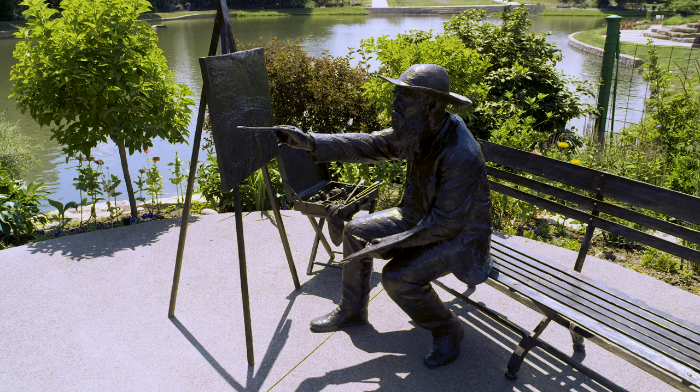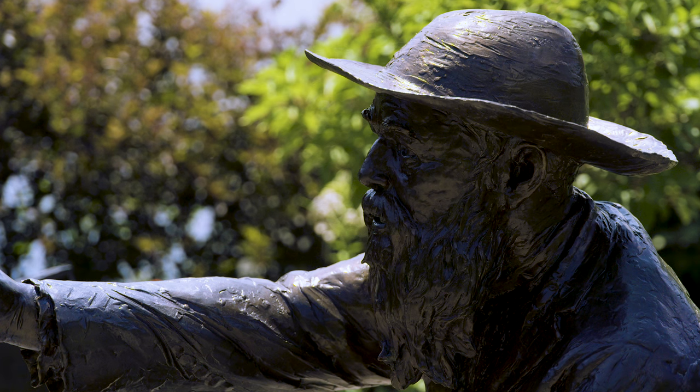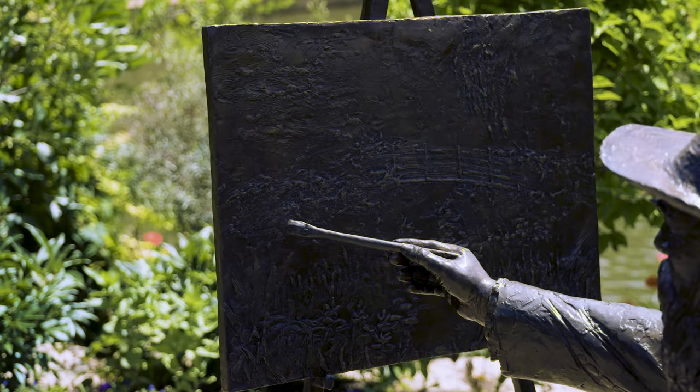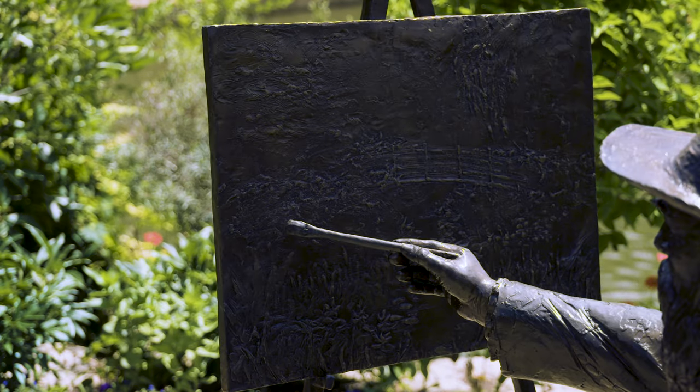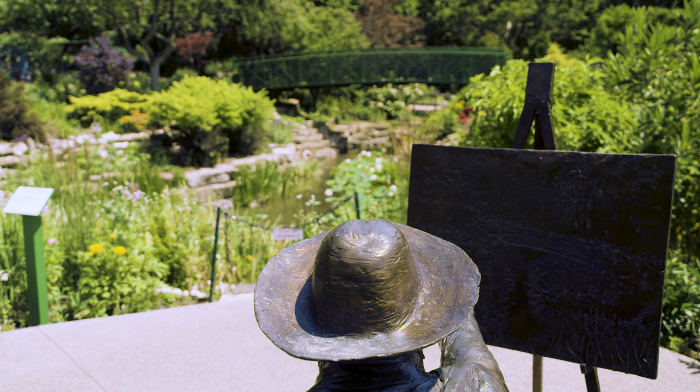There was a generous gift given in 2013 — a Utah artist by the name of John Price actually designed the sculpture. What I love about it is the easel being used in the statue is a replication of the view you'll see here when you visit the garden. So Monet is literally looking at the garden he's painting here. He's always with us, watching over us, making sure we are not violating any of his design elements.